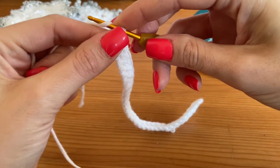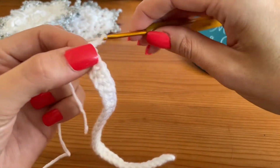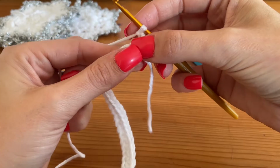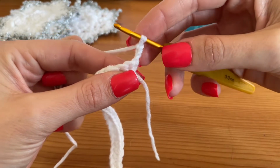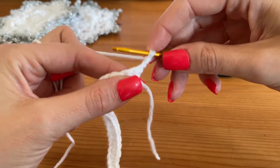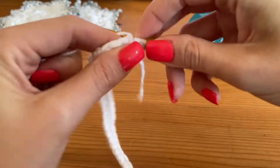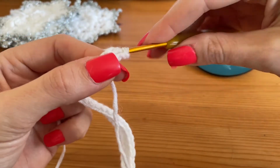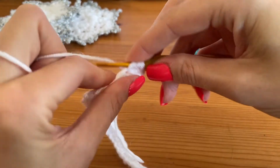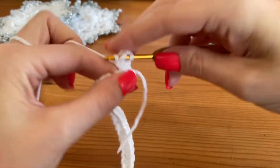Then we are going to make a chain of 3, turn our work, so we're now working on round 2. Then into the same space as our chain 3, we're going to work 3 double crochets. Okay, so that would be 3 treble crochets in UK terms, all into that same stitch space. 1, 2, and 3, all into that one stitch.